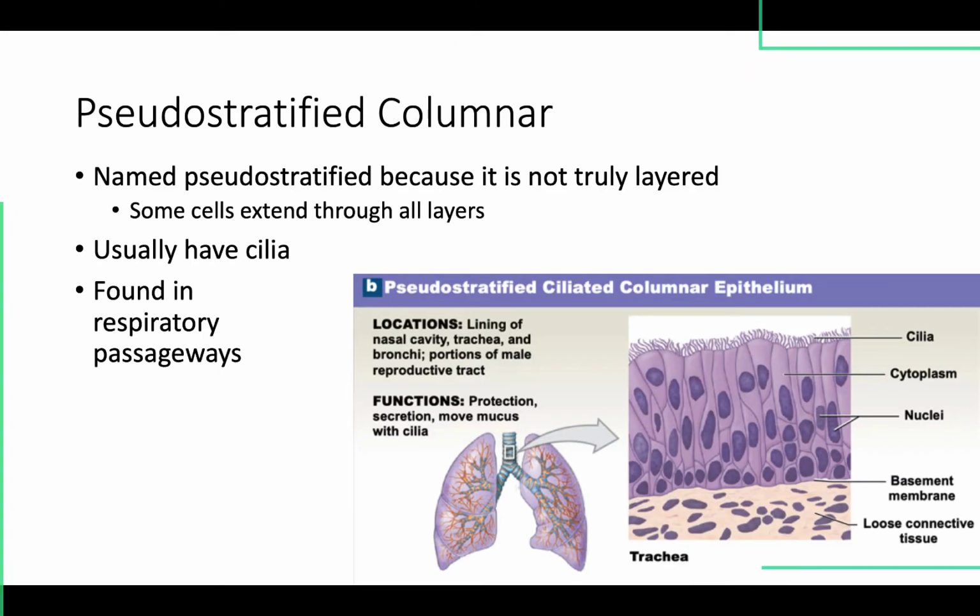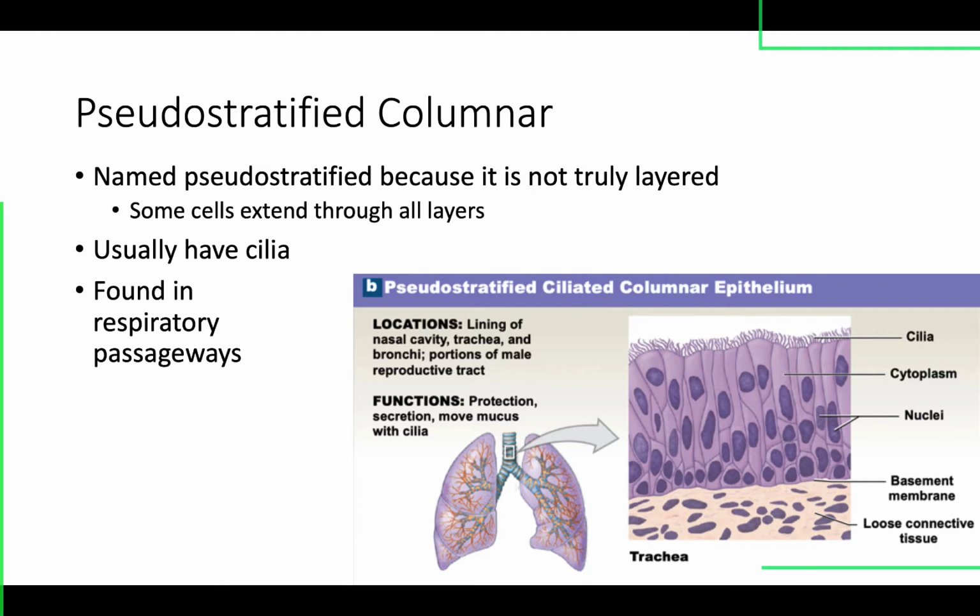Then we have pseudostratified columnar. Now, pseudo means false, so it's falsely layered, and it's columnar. Most of the time, this type of tissue has cilia on the top of them, so we can see the cilia. Those are long finger-like projections up there. Cilia move things across the surface of the cell, and we said we find those where? In the respiratory tract, because we're trying to move the mucus and the dust back up. So we would find this in the respiratory tract, right? That's where we would find this.